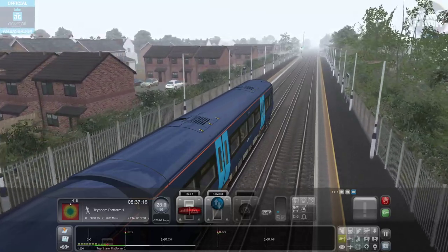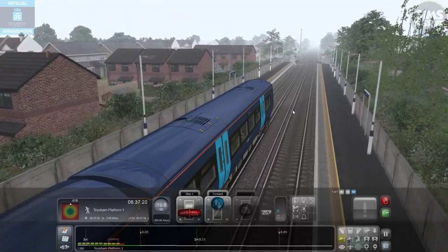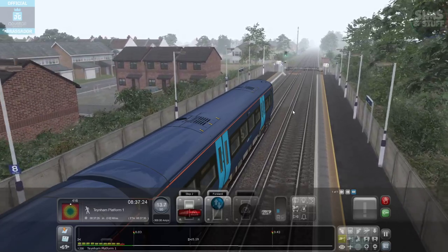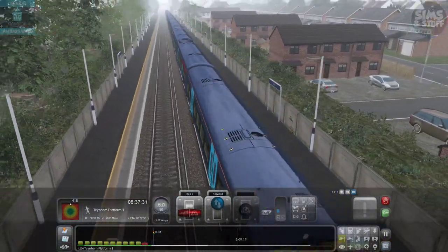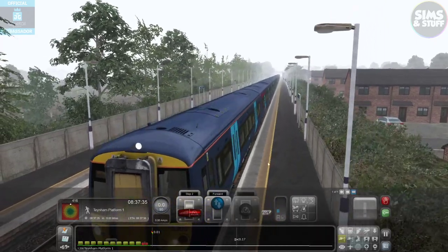Alright, entertain them. I suppose I better pull down the line a bit further. Down the line? Down the platform. Down the stoppy place a bit further for this one, just to try and get all the train, which I don't think is all going to fit on the platform. See, they need to make the platforms longer or the trains smaller. That's just getting the balance right, isn't it?